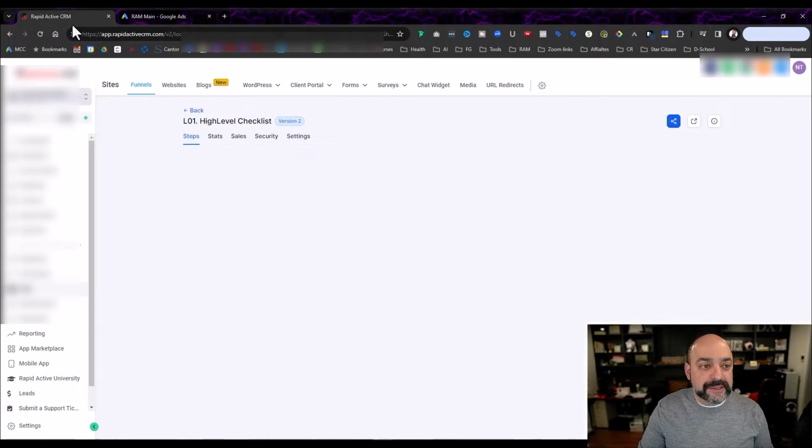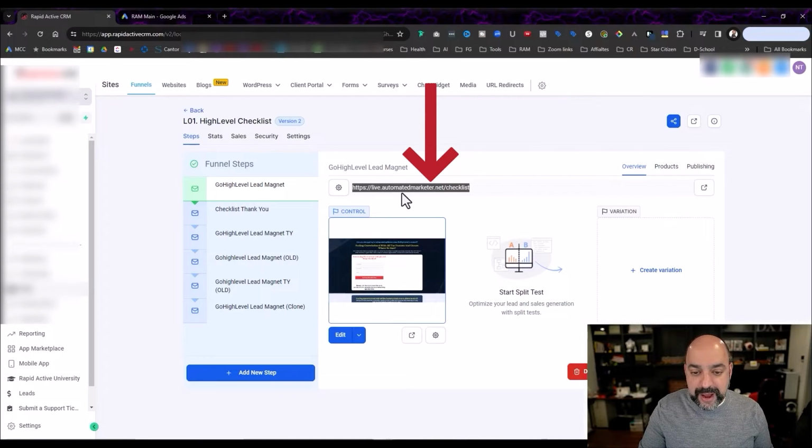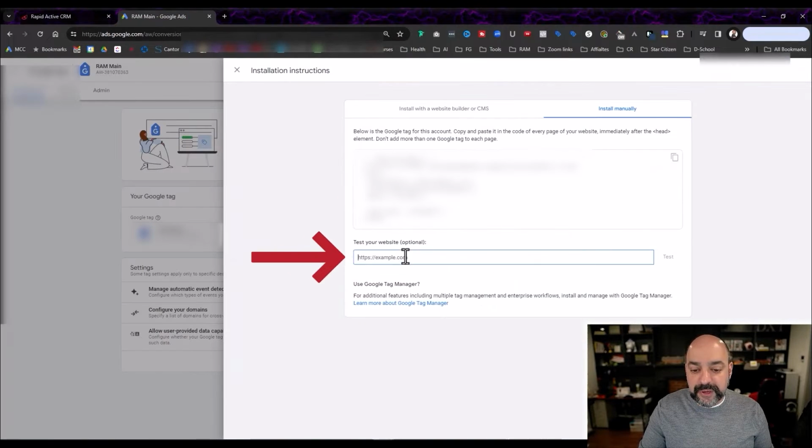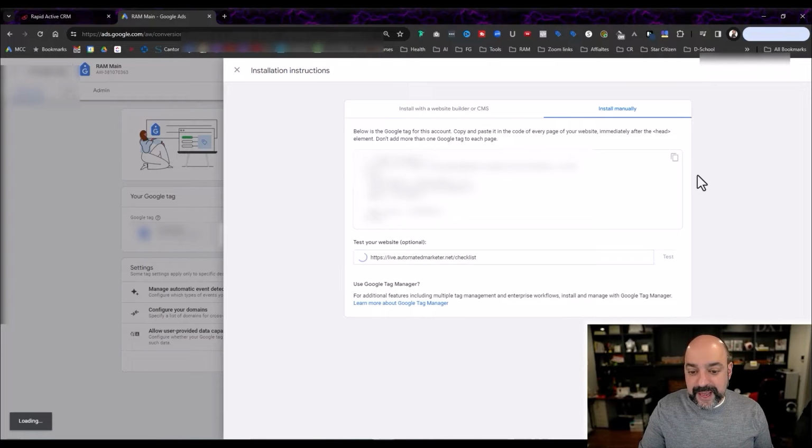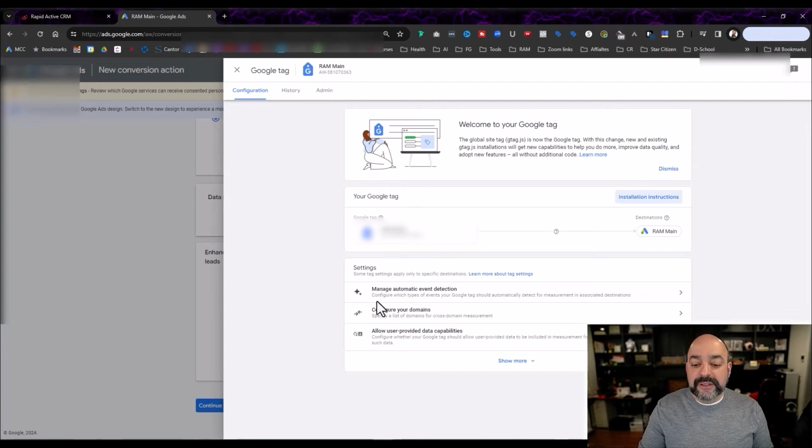And if I wanted to test the site real quick, all I have to do is grab this, copy it, put it into here, paste, test. All right, so hopefully it'll load. Boom, it's in there and it can see it. So fantastic, all right? Now there's other configuration, which you can do at any point in time, but for now, we're just going to leave it there. And we've already tested it.